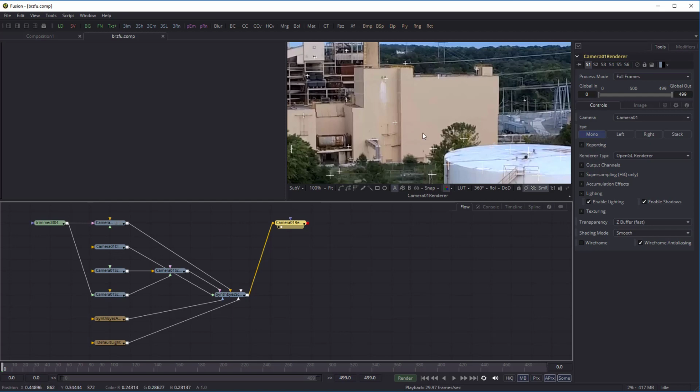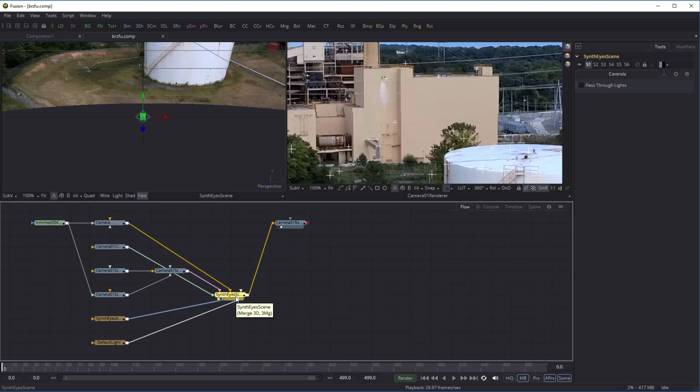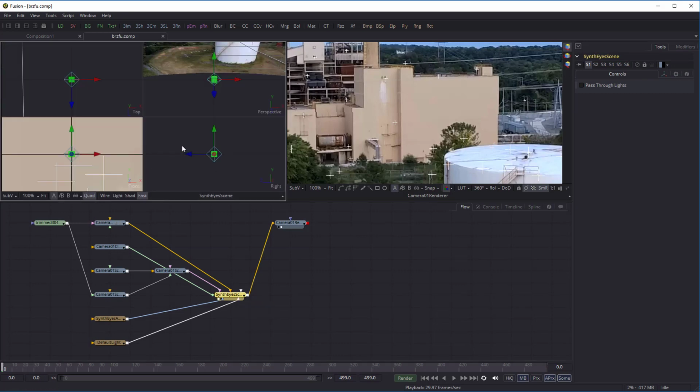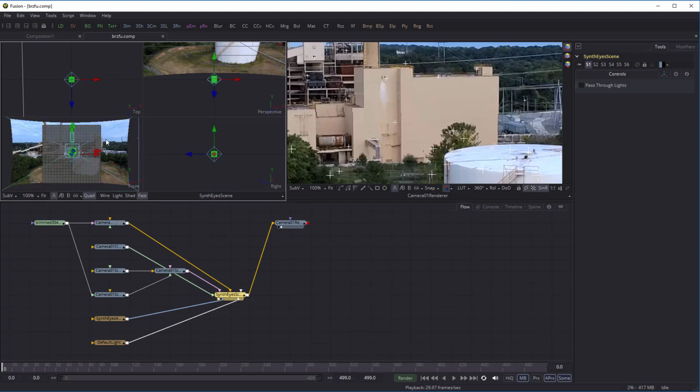and we can look at the final result, and we can look at the full 3D environment that's present as well. I'm just scrolling out in Fusion in these views so you can see the whole thing.